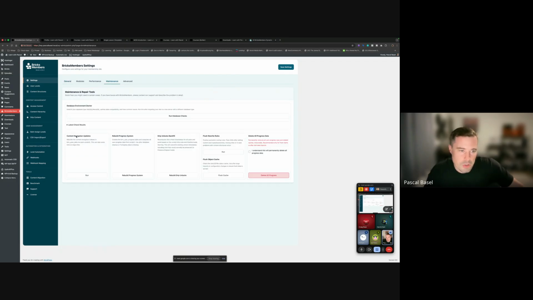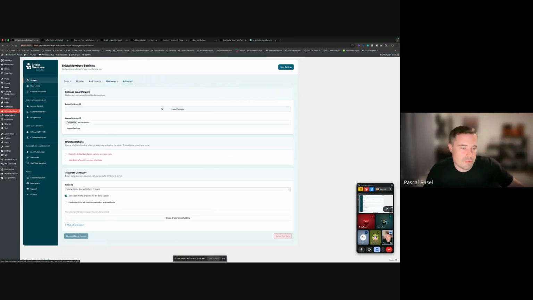And then we have some more tools here. You likely will never need them, but just in case, sometimes, especially with downloads, you might want to flush a rewrite rule. So it's a bit easier here than always going under settings and permalinks and stuff. And all these content navigation updates, rebuild progress system, and drip unlocks backfill, these are essentially all the computations that we run. If you encounter any issues on the page in the front end, then you can just run any of those here, depending on where the issue is, and it's most likely solved directly. But if that happens, you should still write me a support mail, because that, of course, should never happen. If something gets messed up, it's better when I know about it and I can fix it.